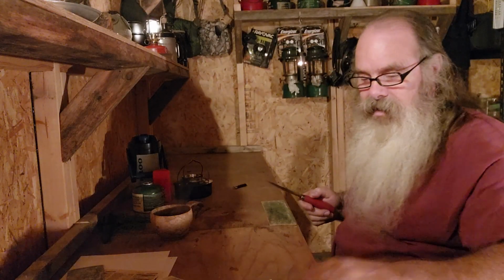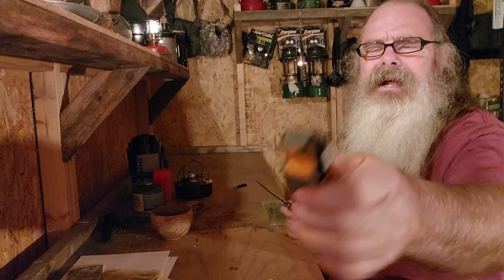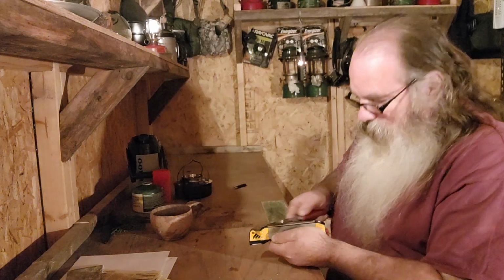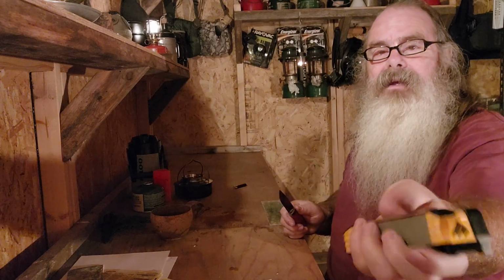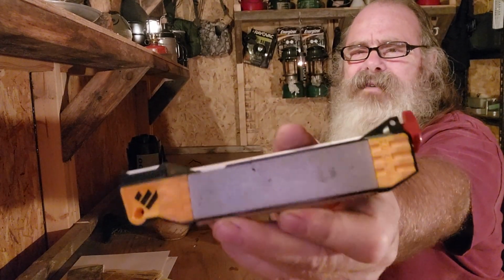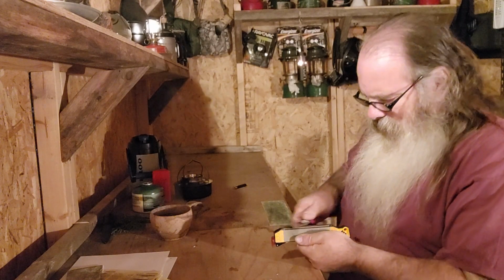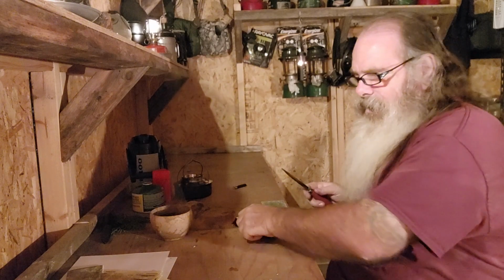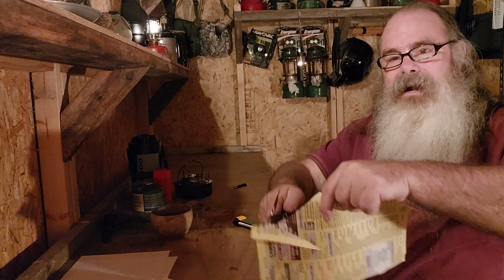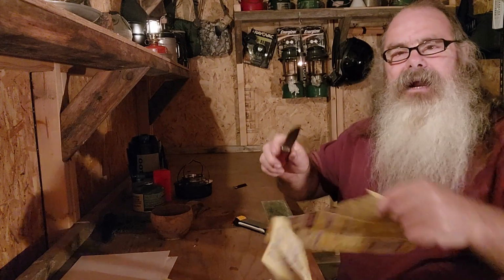If you don't believe in leather, well then, ceramic. And then this one here is a nice little sharpener because it even has its own strop on it. So you can just use the one sharpening tool for everything. You got your leather, you got your ceramic, and that's a nice little Work Sharp. It's coarse and fine, extra fine. There you go. Now it cuts nice. Now I'm happy with that.